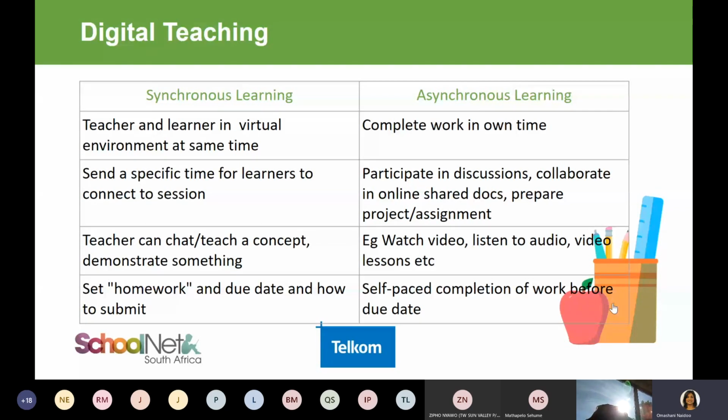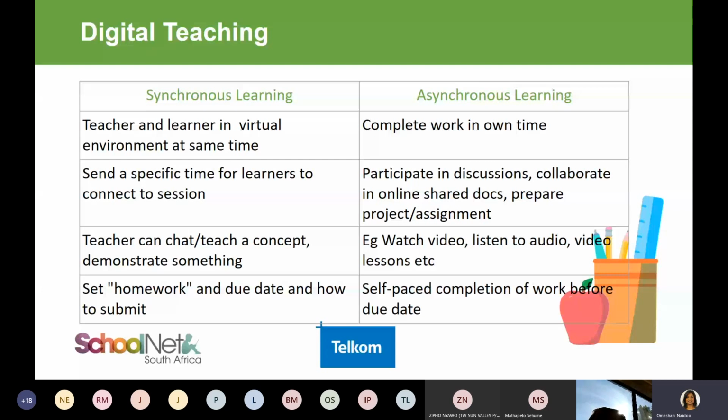So you're not having to do something that is out of their reach or beyond things that they have access to. So if they have textbooks and you know that they have their textbooks, then you can say, read pages 20 to 22, summarize the key points, and do a mind map of the concept. So the asynchronous is like the homework type of setting where it's not a live session. So there are two types of digital teaching that you are thinking of: synchronous or asynchronous. Synchronous is at the same time, and asynchronous is where you give a homework task and the kids do it in their own time.